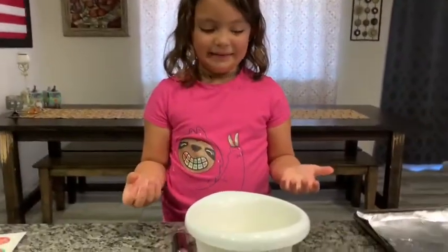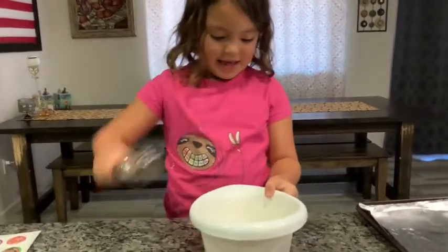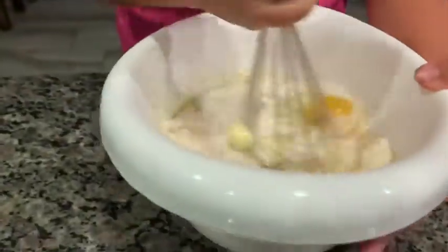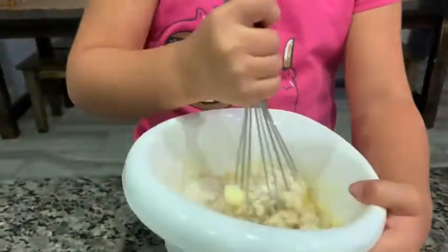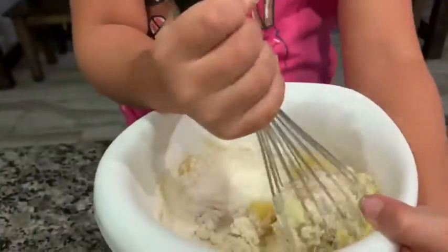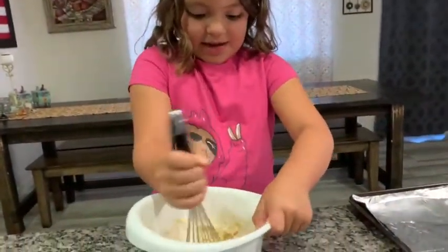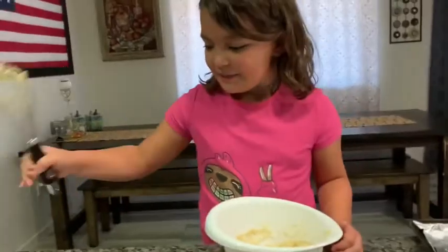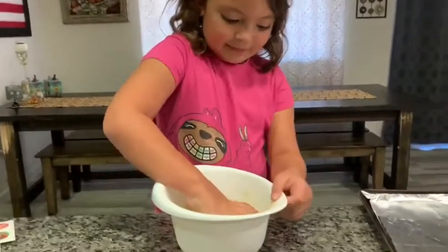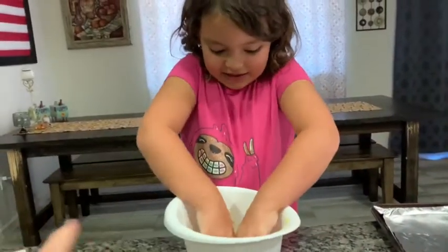Good job. Now what do you here? Here's a towel. Thank you. You're welcome. Now I'm gonna mix it. Mix it. Doing good. And then when I'm done mixing, I'll put it on the pan. So I'm all done mixing it. So now what she needs to do now is she's going to take it in her hands, kind of knead it together, knead it, mix it together with your hands a bit.